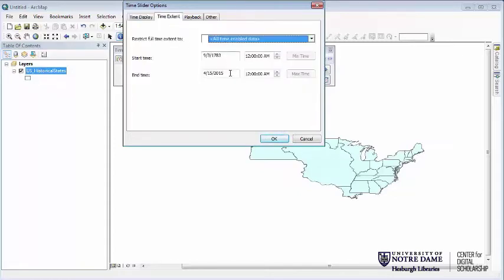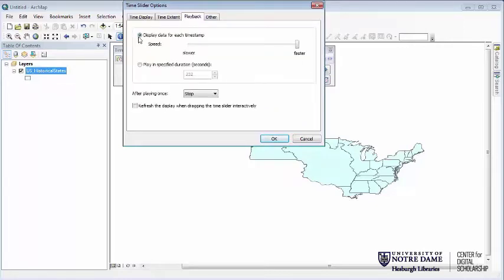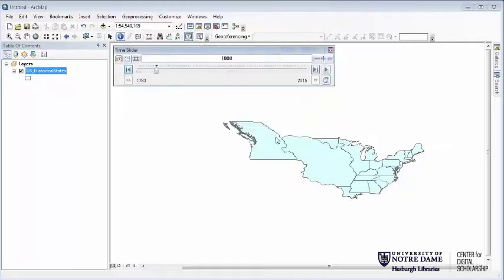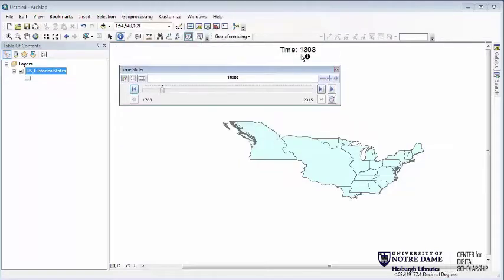We could change the extent. So if we were less worried about coming all the way up to 2015, we could do that. This is just the last time that this layer was updated. So if I wanted to do this as 1960 or something, around the last time that something changes, we could change it there. And if we wanted to change how fast things were moving, we could do that in the playback section. But just go ahead and, having changed a few things in the time display, let's hit OK. And you'll notice that the time has appeared up there. And it'll change automatically along with everything else.